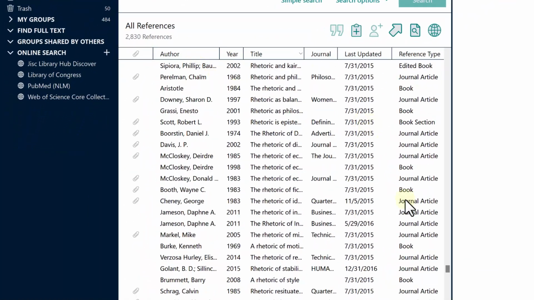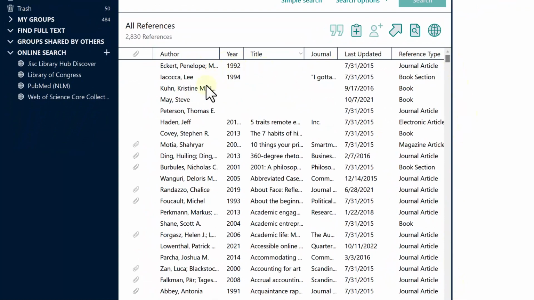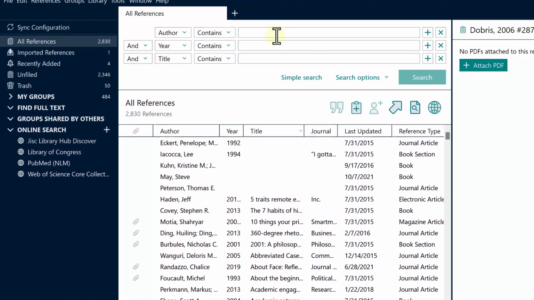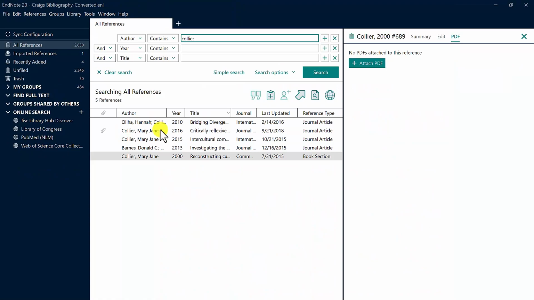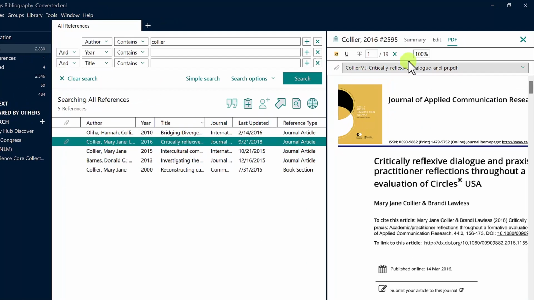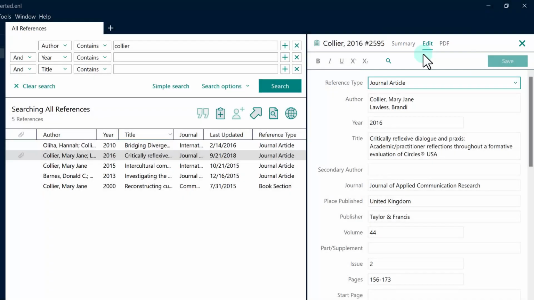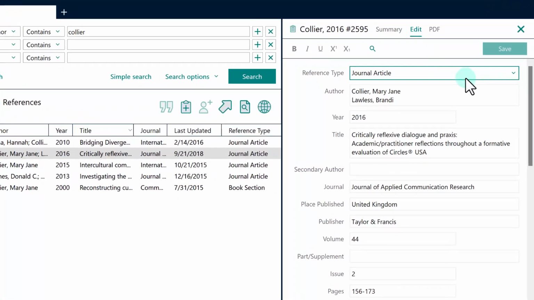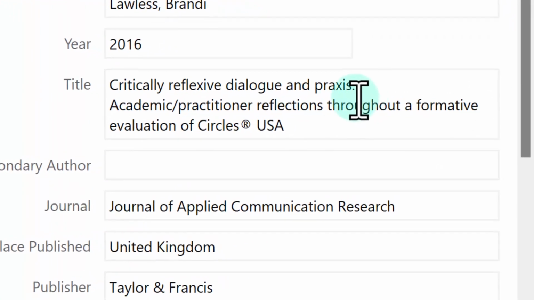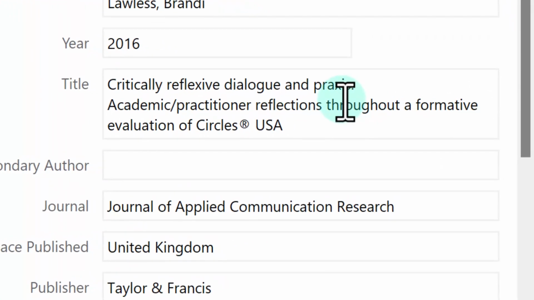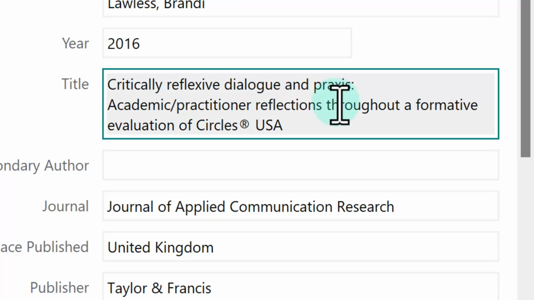Let's go ahead and take a look at the citation that I had up here at the top. Let's actually search for Collier. I was looking at this one earlier and I'm gonna go to edit. Now this is where you really need to be attentive to what you are doing. This really makes a good example because the kind of logic that you want to use specifically around the title is really important. The other thing to keep in mind is as you are exporting your citations, sometimes it's not exactly 100%, so you always want to verify the citation immediately.